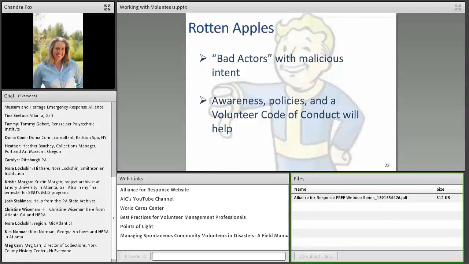And the good news here is that, yes, you bet volunteers can be fired. You don't have to keep somebody in your response if they're not helpful, if they are creating problems. Just because someone comes and volunteers for you does not mean you have to accept their help. So be aware of that. If you have policies in place, a code of conduct where you can say, this is the problem, this is what you are doing or not doing, this is the issue we are having with you, and you can document that and back that up, you bet you can fire them. You don't have to put up with bad behavior.